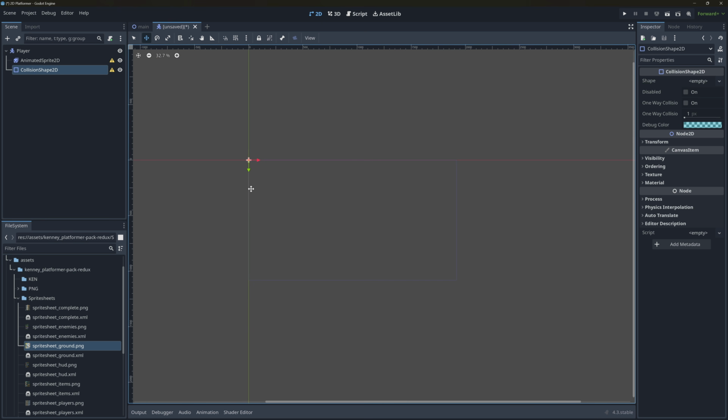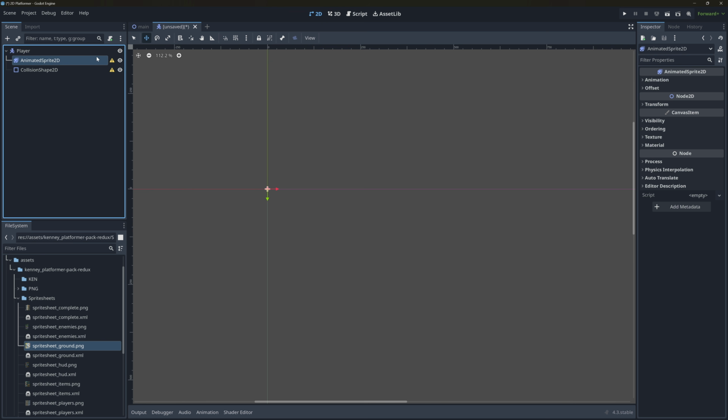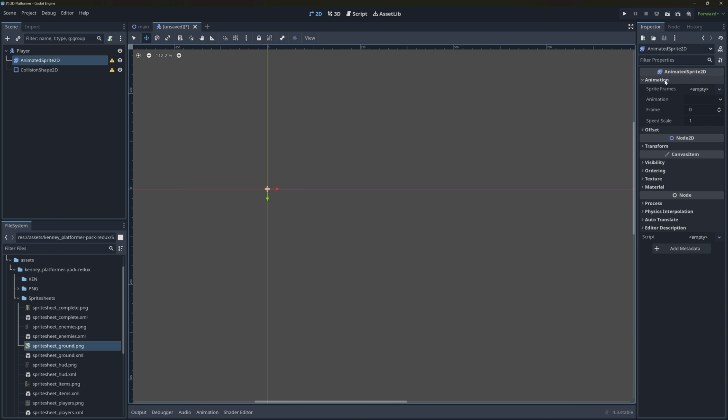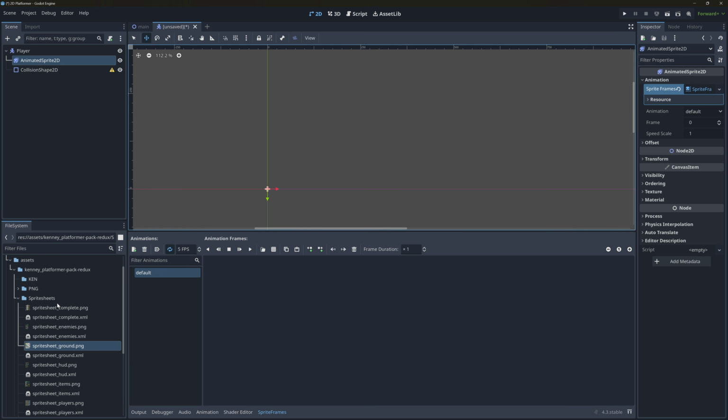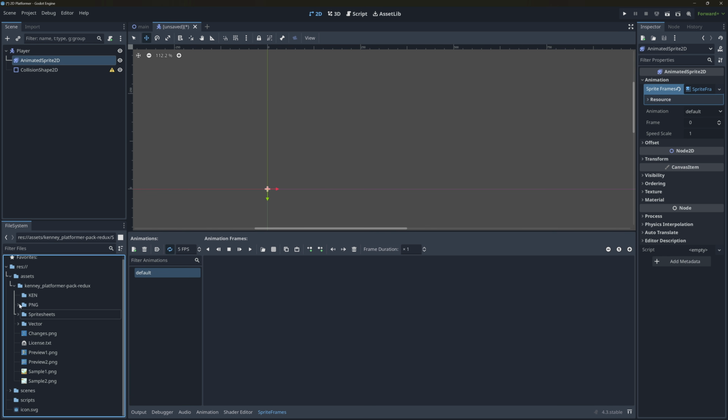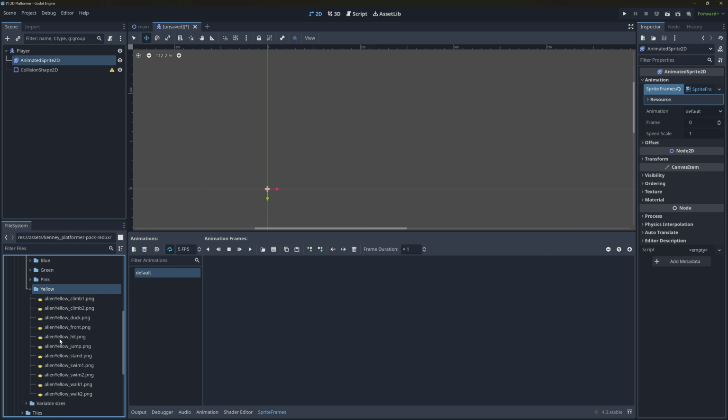And then for collision shape, before I add that, I want to make a sprite. I'm not going to worry about the animation just yet. I just want something visual to represent my player. So I'll open up the animation. I'm going to go to the sprite frames, make a new one, open that up, and then I'm actually just going to grab a single PNG for now. We'll come down to players, and I'll do the 128 by 256. Pick a color. Let's do yellow. I haven't done yellow in a video before.